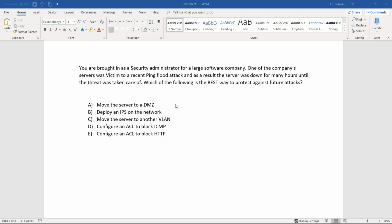This is what they're going to do to you on this exam, so be prepared. It takes a deeper level of understanding. Notice that they didn't ask which protocol is associated with ping. They put it in a scenario. They said, look, this is what's happening, we want to make sure that this doesn't happen again, how do we stop it? That's the type of approach that you need to be ready for on Security+. You're going to see stuff that looks like this.